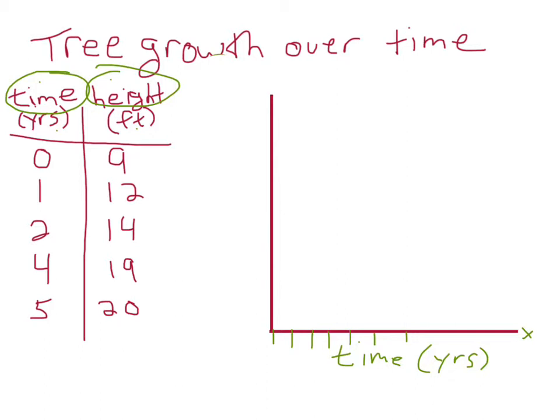That means that height would be our dependent variable. We're going to record that right over here on the y-axis of the graph. We're going to make sure to put its units in parentheses right there with it on the y-axis. And again, we would then assign a scale, and the numbers that we use on this will represent the height of the tree at any specific time that we're talking about.